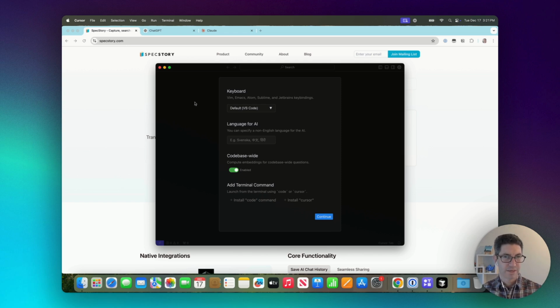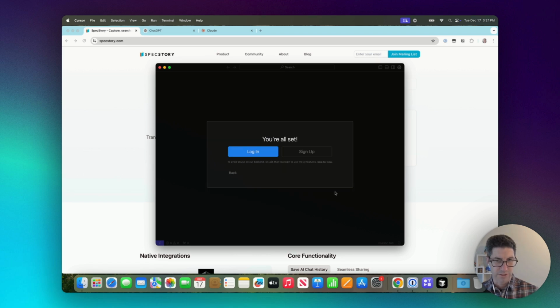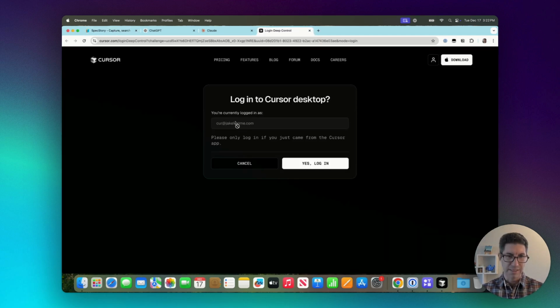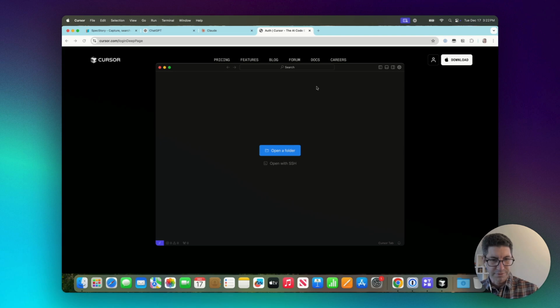On first run, you'll see nothing set up, and it's asking you to configure some settings. All of these defaults are perfectly fine. I like to say yes and continue. If you don't mind sending data back to Cursor to help improve, you can. If you want privacy mode on, that's fine too. Cursor is a paid tool, $20 a month, and it's well worth it. I think it's really the only tool that we absolutely need to pay for. All the rest we'll be able to set up free alternatives.